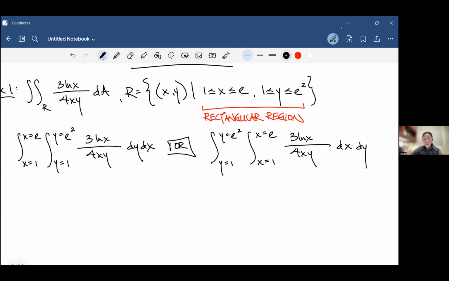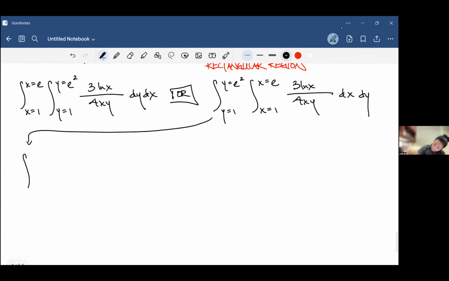Now, I think to be honest, in this case, it doesn't really matter so much. But what I am going to do, I'm going to do the integration with respect to x first, okay? Now, what that means is I'm going to treat y like a constant just for the first bit. y is going to be a number. I'm going to treat x as a variable. And then after I integrate and I plug in my bounds, then I'm going to go ahead and treat y like a variable. Okay? So let's take a look.